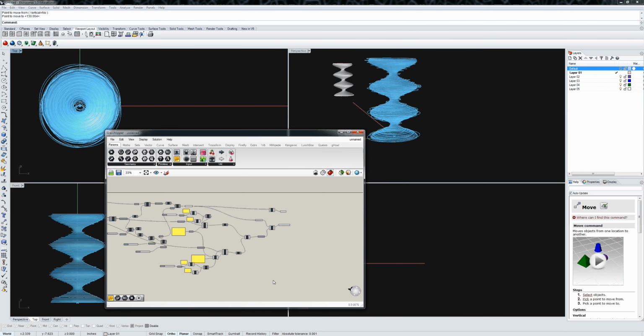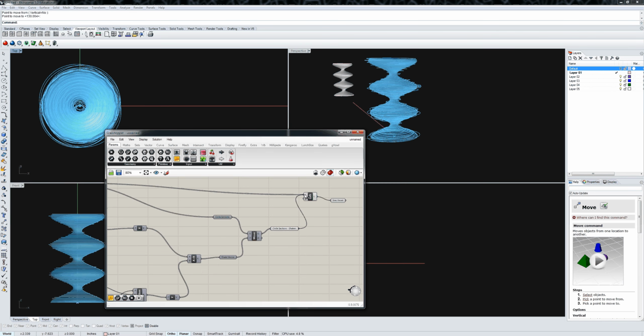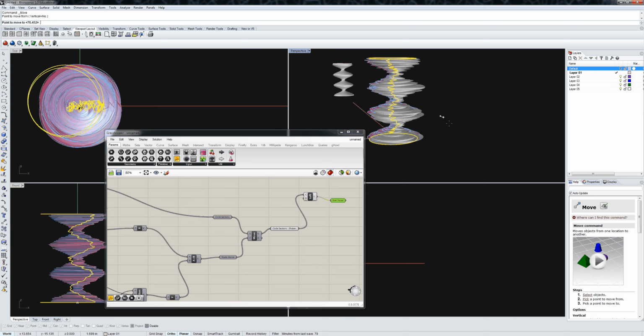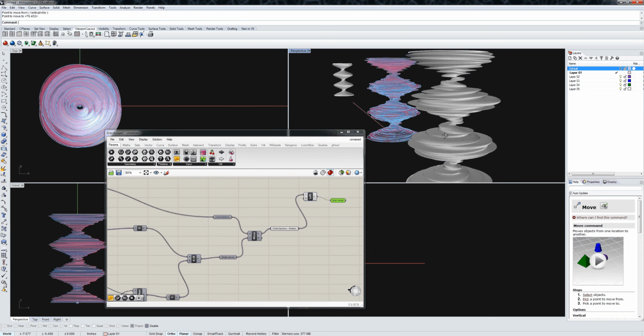If I go through and just select everything here and turn off the preview, and I use that to feed my loft, and then I bake it. You can see what's happening now, I'm getting a kind of shook up vessel.